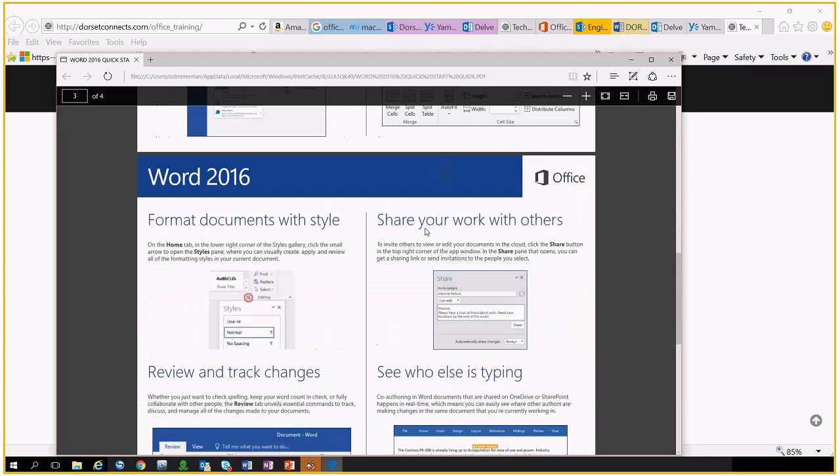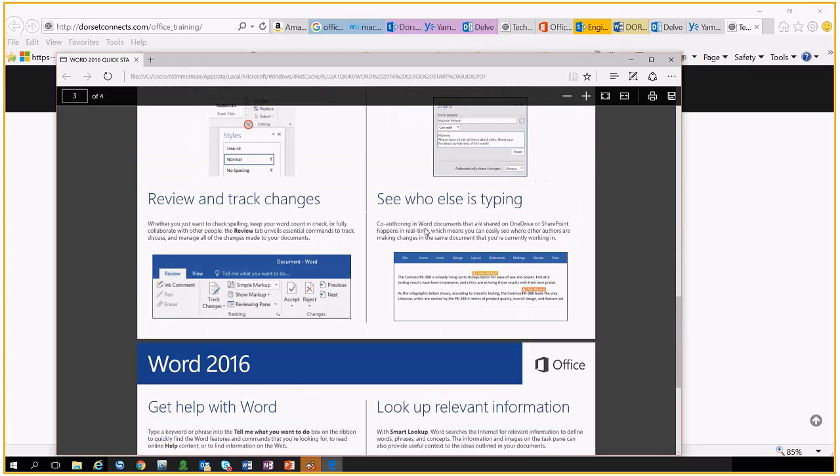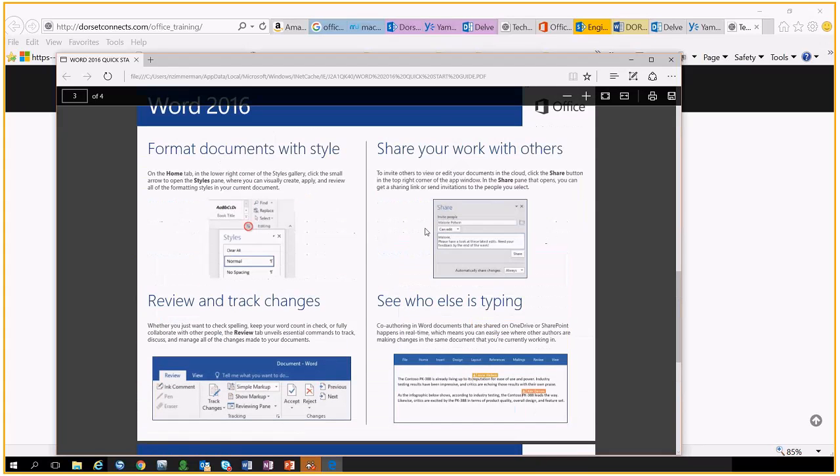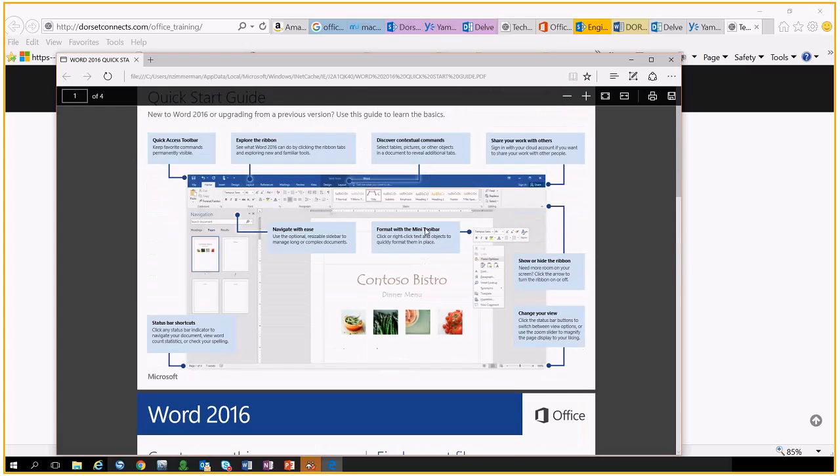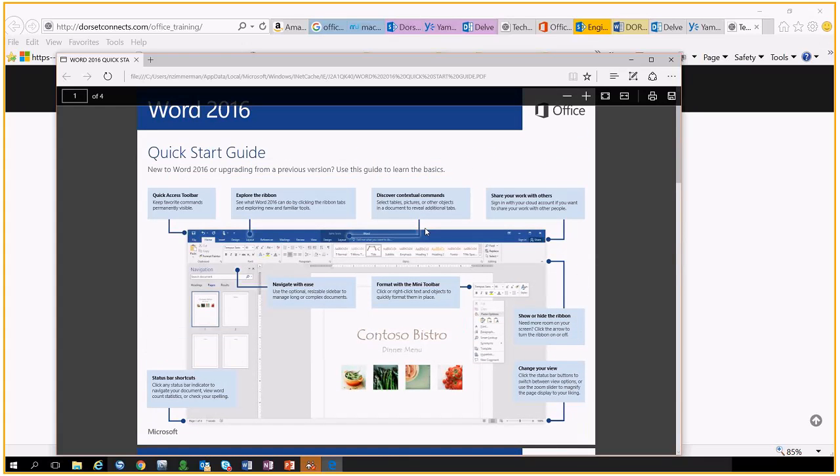These are PDFs that you can print out, you can share, kind of help tell you how to do some basic tasks. All right, really, really useful. Again, PDF, print them, share them, post them on your desk, save them to your desktop, whatever works. But we have all these quick start guides for your reference.